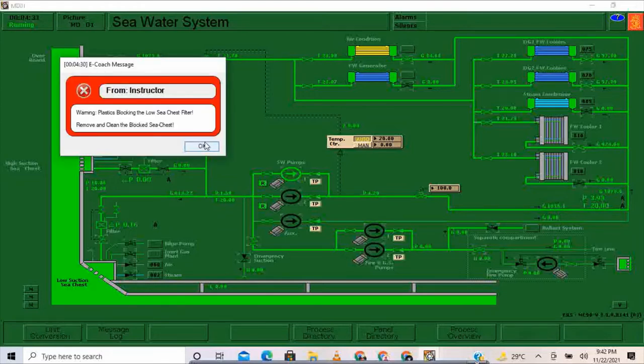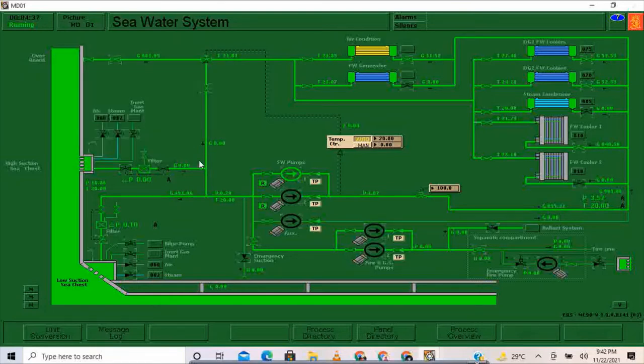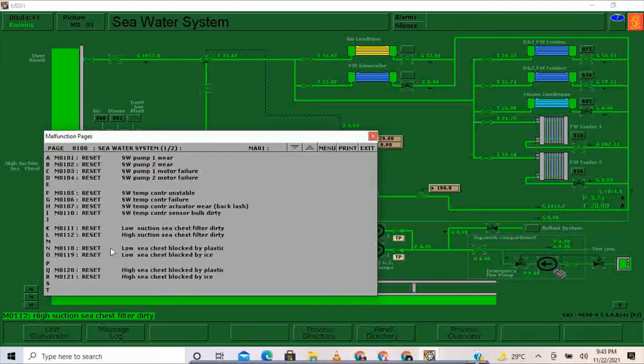Warning, plastics blocking the low sea chest filter. Remove and clean the blocked sea chest. So I'm going to remove the blocked sea chest. So I'm going to open this one, close this one, and reset the low sea chest blocked by plastic. I'm going to click reset.